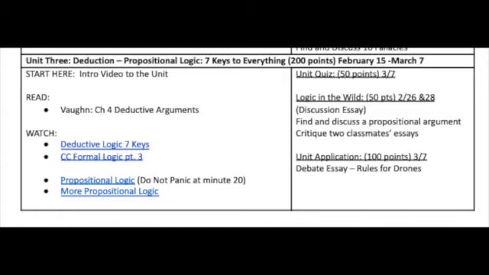Obviously you have a quiz that will cover my lectures. It will also cover the Vaughan textbook. Then you have an assignment where you have to find in the wild a propositional argument. Once you walk through the 7 keys, once you know the 7 arguments, you will go looking to find one in reality. If you're watching the impeachment trial that's going on right now, there are some really complicated arguments being made, and you can probably find somewhere in there one of those 7 propositional arguments.